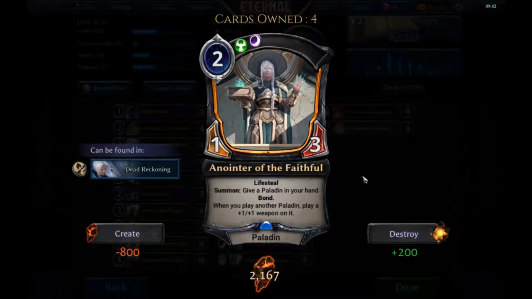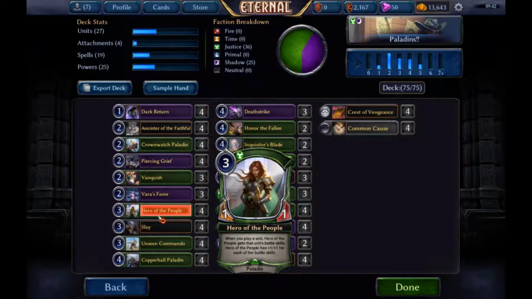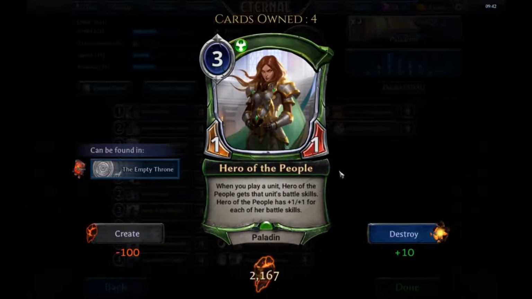It has 2 combo potentials going on here, as well as just being a value card. The first combo potential that I came up with for this, and I think other people did too, is that Hero of the People happens, oops, sorry about that, we just dropped it. Hero of the People happens to be a Paladin. So the advantage of this is that you can bond the Hero of the People, possibly casting it cheap or free depending on what else has been in play, which will then allow you to play maybe multiple units in a turn with the Hero of the People so that you can actually get the Hero of the People to be big enough to do something.